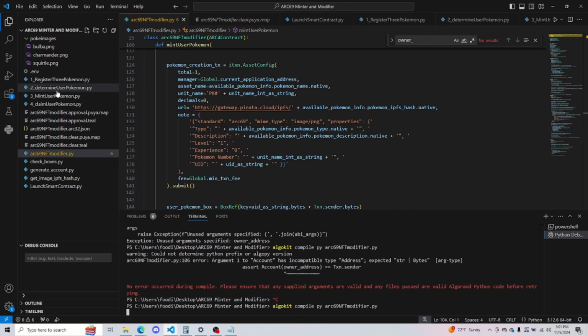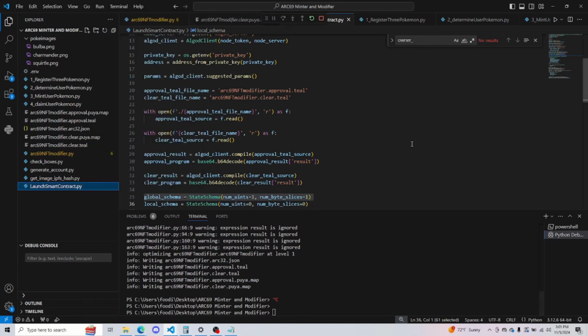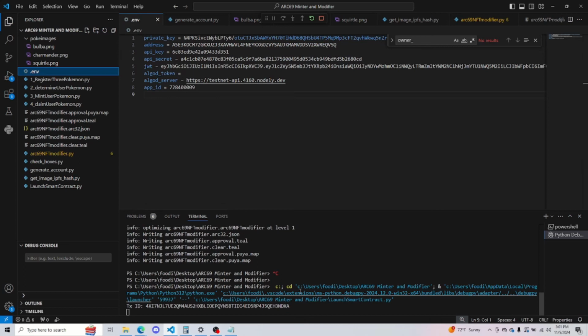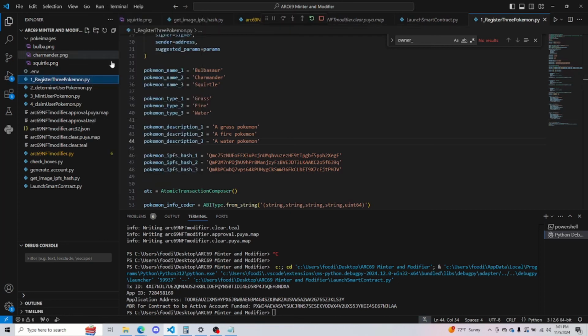Cool. And let's launch. Replace the app ID in our .env. And register these 3 Pokemon.